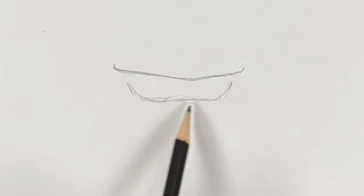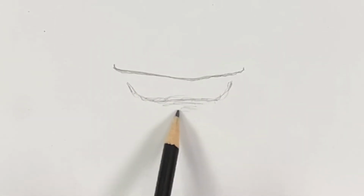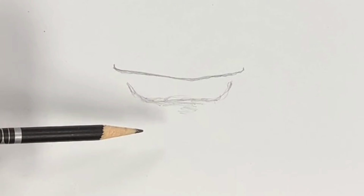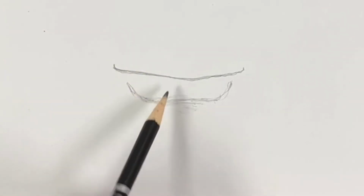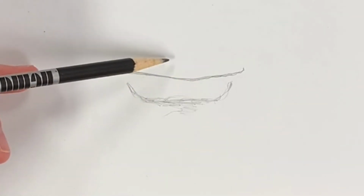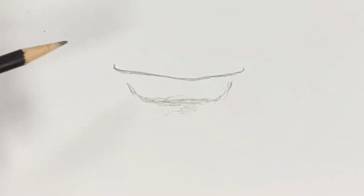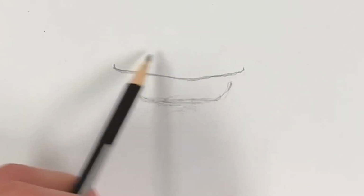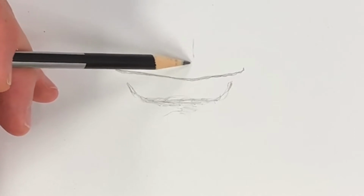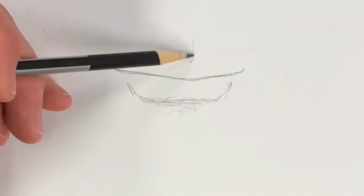Usually the bottom lip has a shadow underneath it because most of the time the light is coming from above. So the light hits the lip and creates a shadow underneath. For the top lip, the opposite happens. The light hits the lip, so there isn't really a shadow to show up there. So I usually leave it blank. Sometimes I might draw this space that's in between, or this shape that's right underneath your nose.